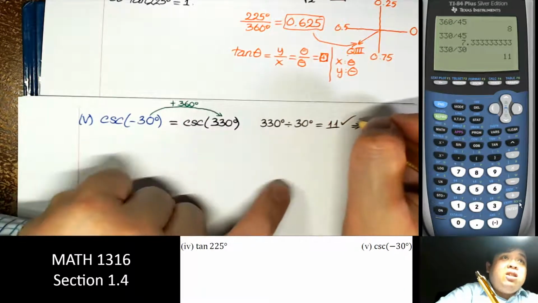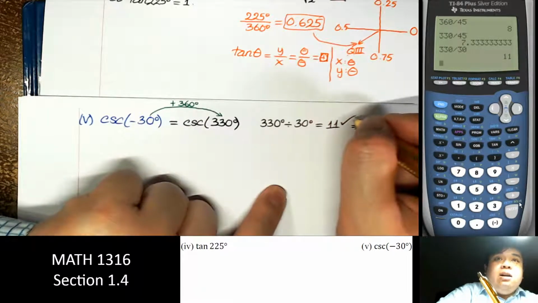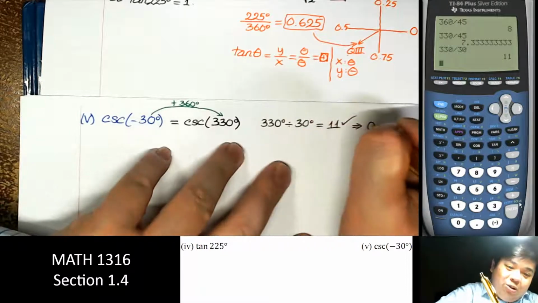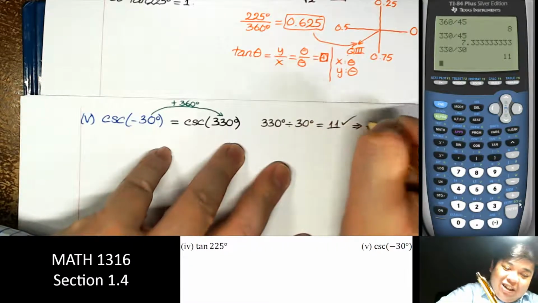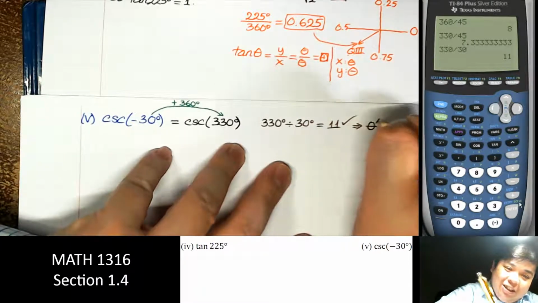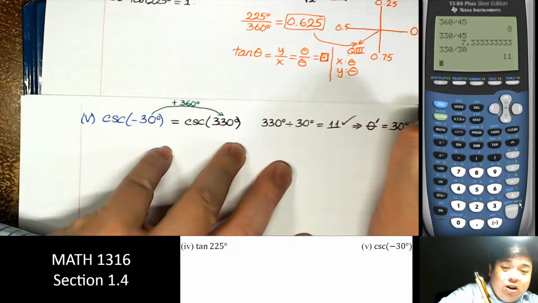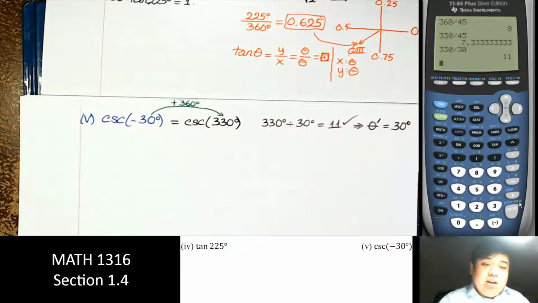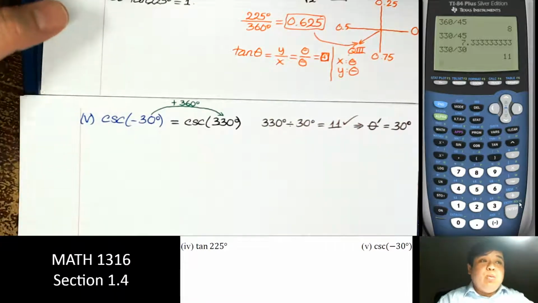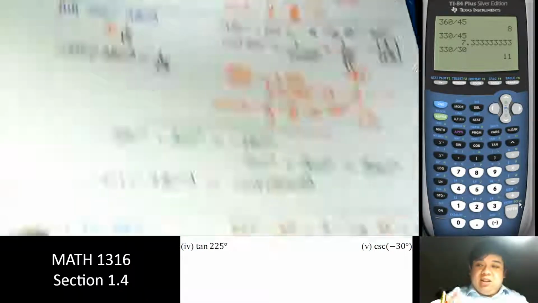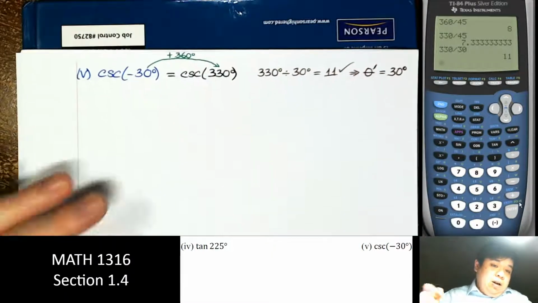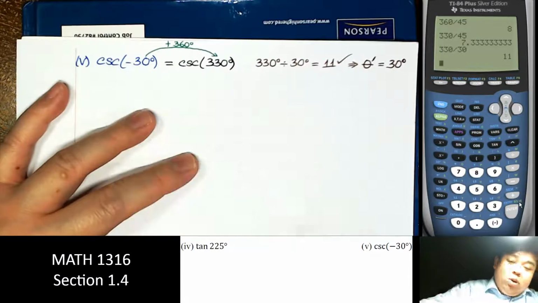By the way, if it does not divide by 30, just go to the calculator, because there's nothing nice and even after that. Right. Have to try 90 first though. If 90 works, it's going to be different. We don't do any of this. Right. So 30 degrees. Now cosecant.